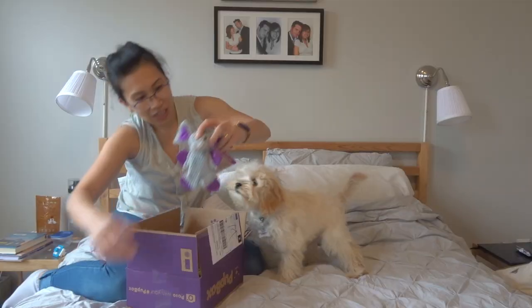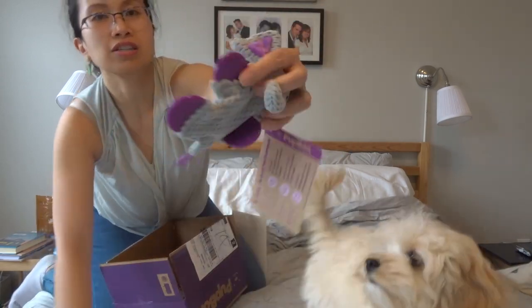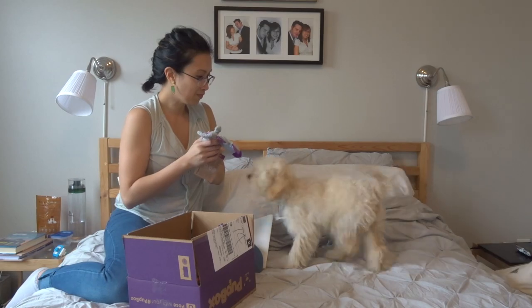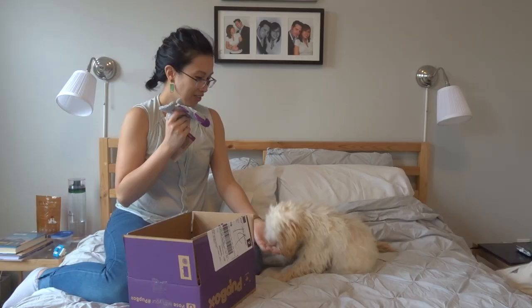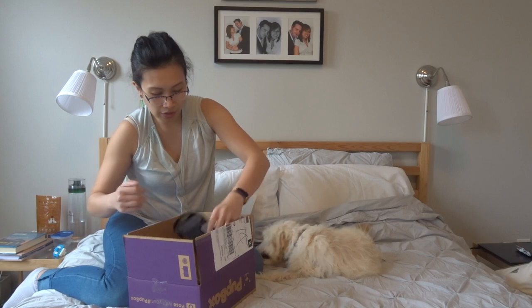So the first thing is, what is this? It's a little elephant. It's Ellie the elephant, and I think she's got a squeaky. Yes, and then she's got these plastic things on them. So here you go, baby girl. Sit for mom. Paw. Yes, other paw. All right, there you go. You go play with her. That's a new toy. So that's the first toy in there.